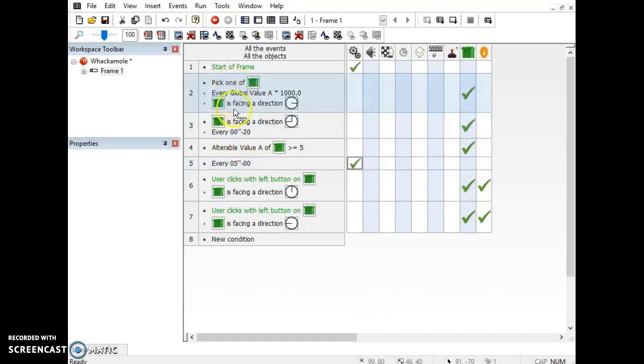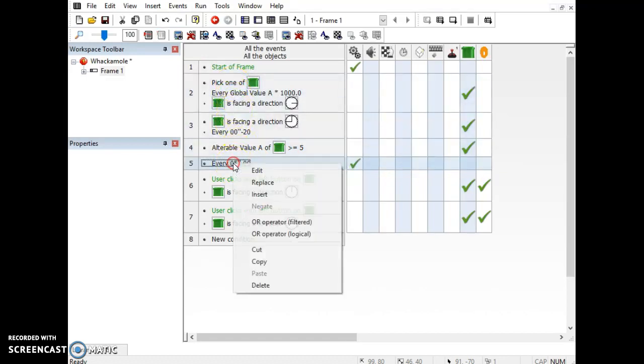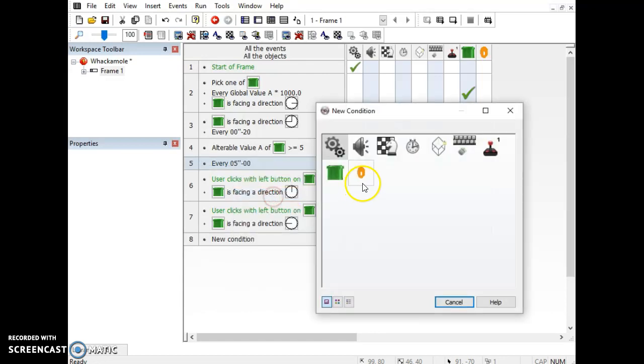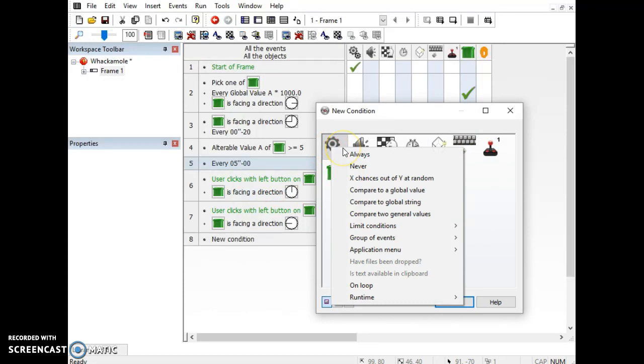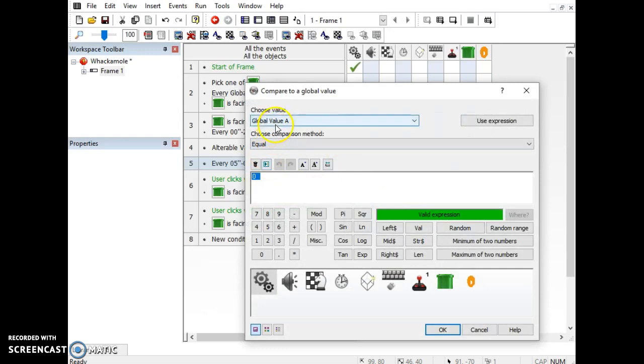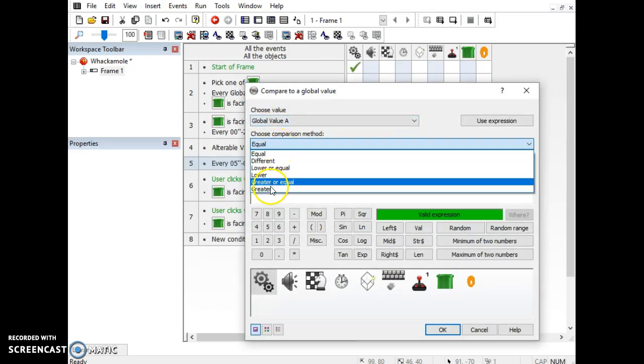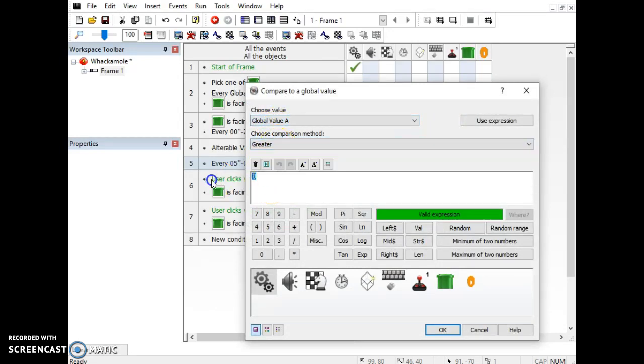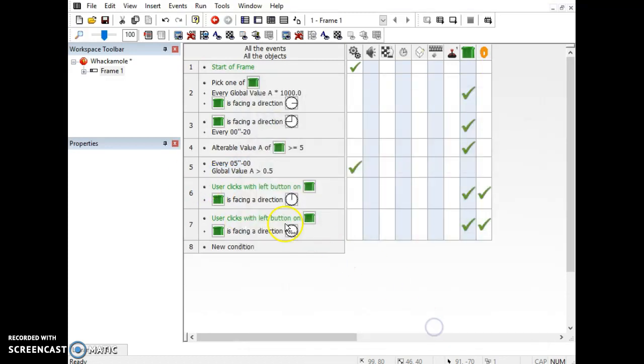So just like we have triple rules here, we're going to double up a rule. So every second that the time is greater than half a second, so we're going to insert, and here's where that global variable A that stores the time between pop-ups, compare to that global value. A is what we're using. You want to make sure that it only does this when it's greater than, how about 0.5, half a second. So now that kind of puts a ceiling. It's not the best fix, but it should work.